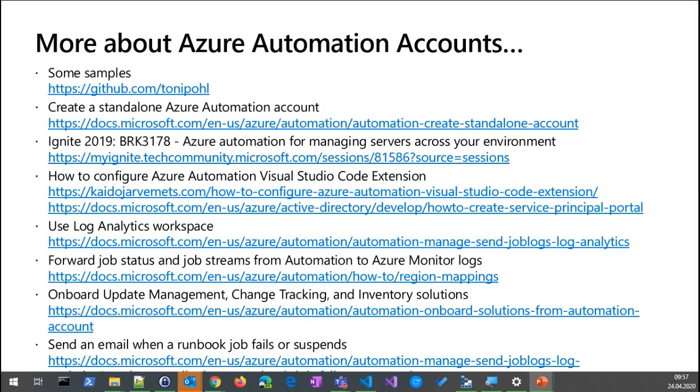For example, if you want to integrate it in your Visual Studio Code, there's an extension for that, and there's a very cool description of how you can configure it to make a continuous delivery from your Visual Studio Code to Azure Automation Accounts. It works more or less similar to working with Azure Functions, but you have to create an application in Azure Active Directory and put it into the configuration of the code extension.